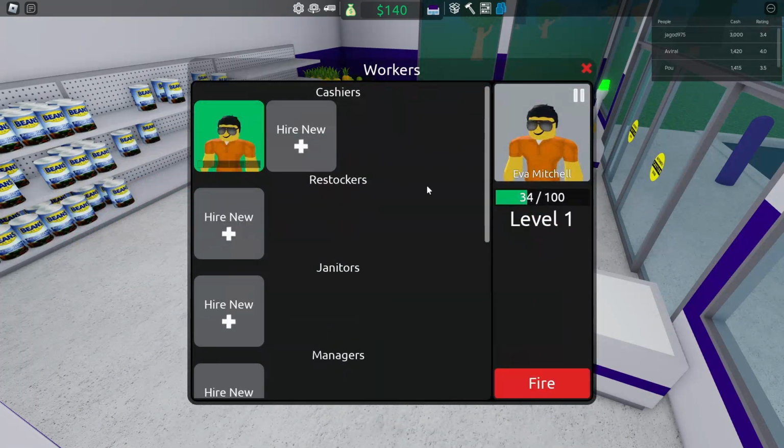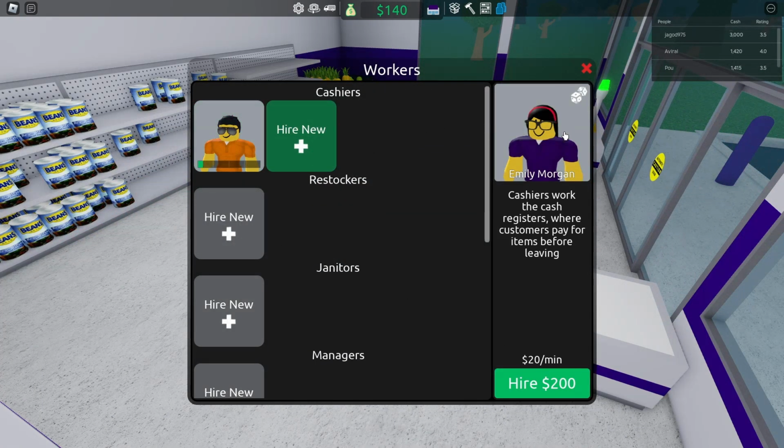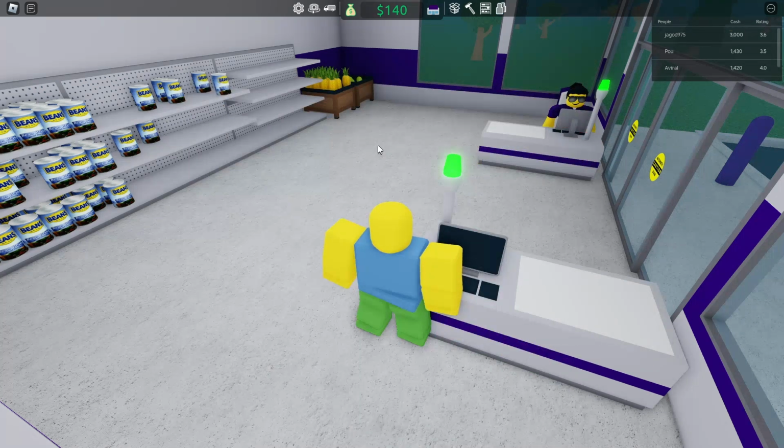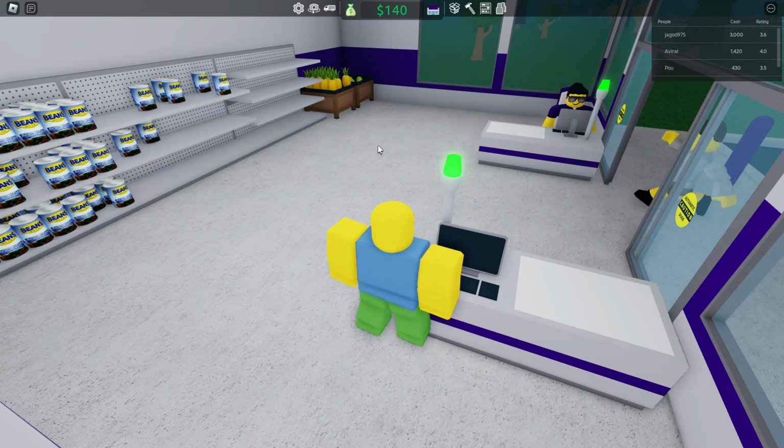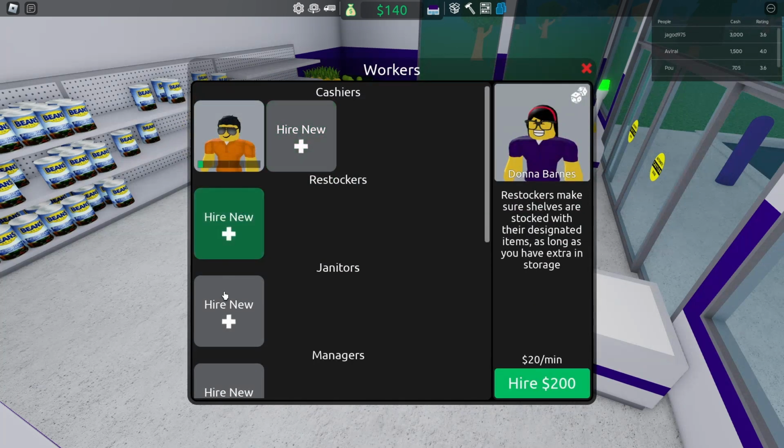Also, how much does he get paid? Again, what? How much do you? $20 a minute. Dog, if cashiers get paid $20 a minute in this game, first off, that probably explains why everything's so expensive. And second off, damn, I want to be a cashier here. $20 per minute. The boss is getting scammed, bro. That is so much money. That's $1,200 an hour. What are they getting paid $20 a minute for, huh?